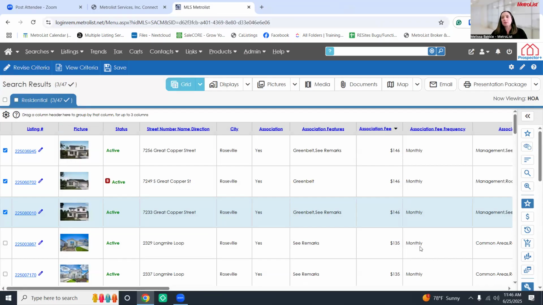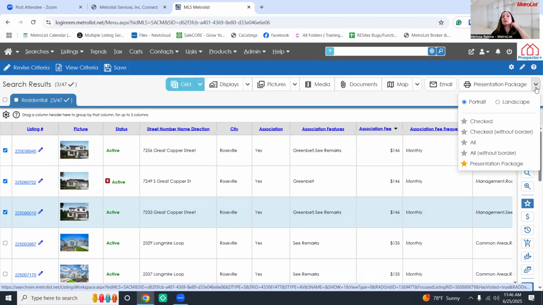Now, outside of preferences, some last few things that I want to speak to is printing. It's really important. Again, another thing that I get asked about frequently. So let's talk about printing. And again, best practices for printing. So I'm going to click on this drop down here, and they did modify printing in the last few weeks. They do give you an option to print portrait or landscape now, which is really nice.